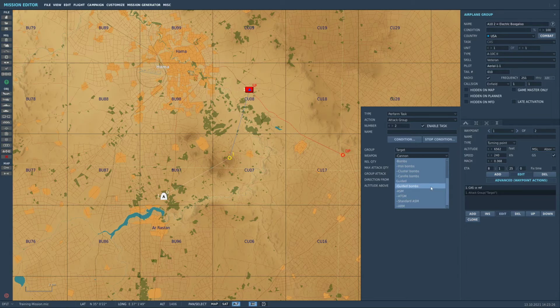And if it's guided, it can be anything from guided bombs, anti-ship missiles, air-to-ground missiles, standard ASMs, and ARMs, or anti-radiation missiles. So that is the variety of weapons that you can pick from. We're just going to pick cannon here.